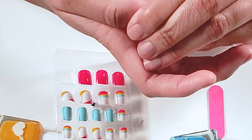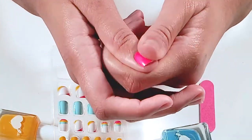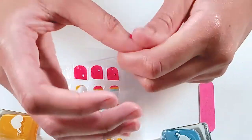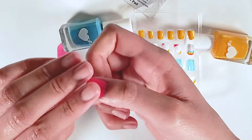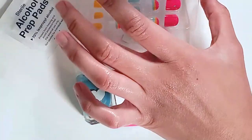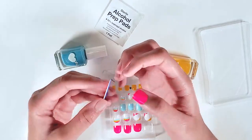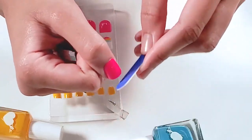And they're pre-glued, so when you're trying to put them on, it might get stuck to your hands a little bit. Once you get it situated, then you can just put it on your nail, press it on, and you will be good to go, and it will not come off. If it is too long, or if it's just longer than you want it to be, then you can file it down and get it to the size that you want it to be.